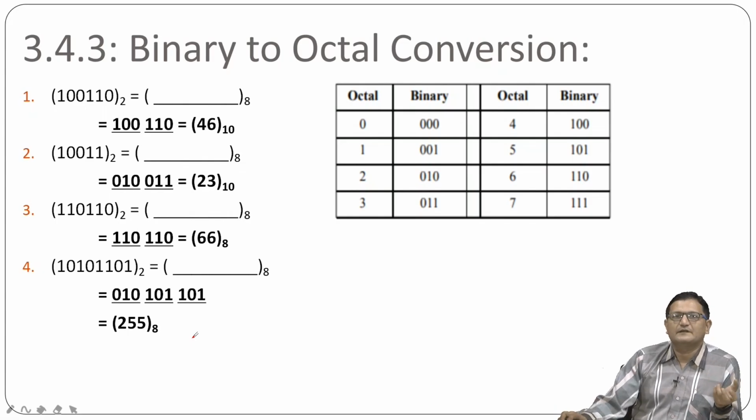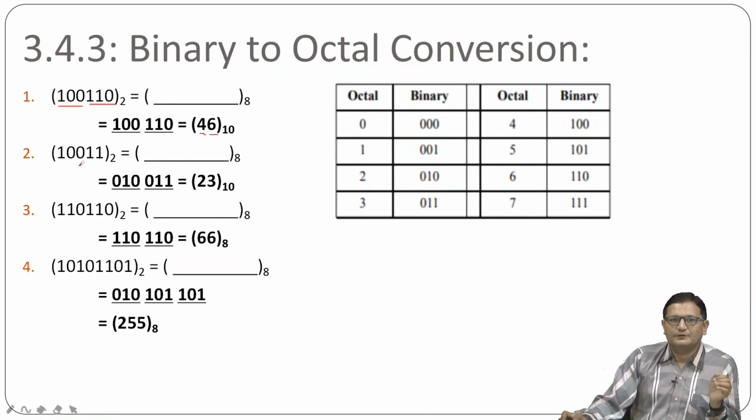Similarly, suppose a binary number is given to you and you need to convert it into octal. What you need to do is make groups of 3 bits, right? Okay. So here suppose this number is given, you just make groups of 3 bits like this, and then you check it out. 100 is what? It's the binary of 4. 110 is the binary of 6, you just write it down, and 46 is the octal number.